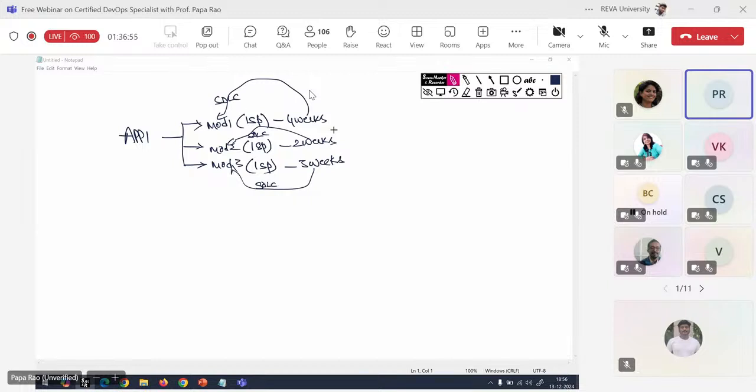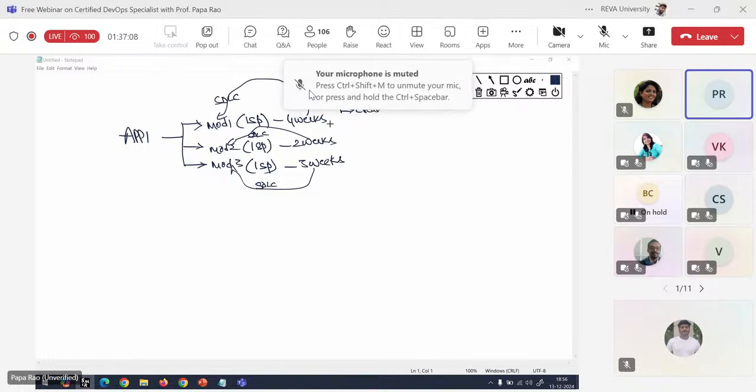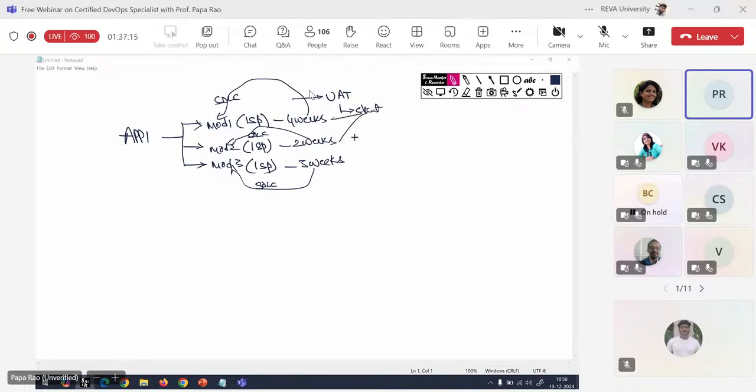So when I say within 4 weeks I need to complete the whole SDLC, the last part of your SDLC will be the UAT, user acceptance test, where the client also will be a member inside the UAT process. So that means after 4 weeks, I'll have a client interaction. After 2 weeks, I'll have a client interaction. After 3 weeks, I'll have a client interaction. That means you will be having timely client interaction. Due to this timely client interaction, you can take timely feedback from the client and you can incorporate those changes quickly into your process. That is the main reason behind the huge success of these Agile processes.